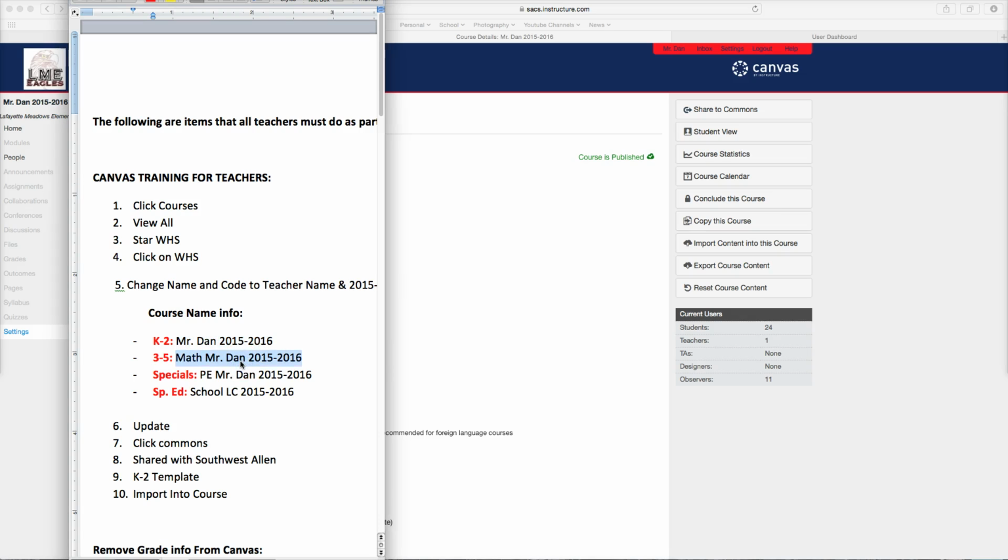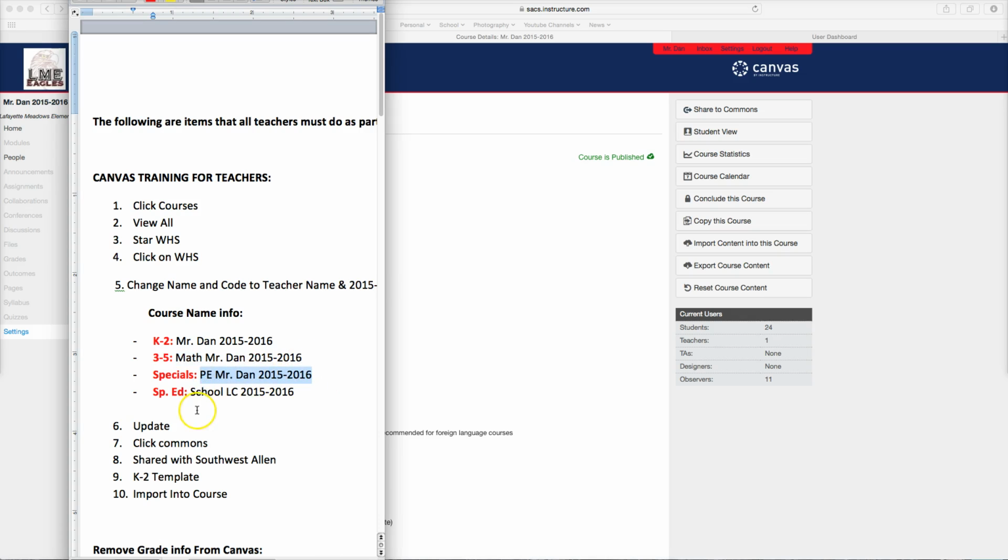For 3-5 teachers, you'll want to name the Work Habits course with your name and the current year, but later you're going to need to go into each course for reading, math, and you're going to need to add the following. Put the subject area, then your name, then the year.